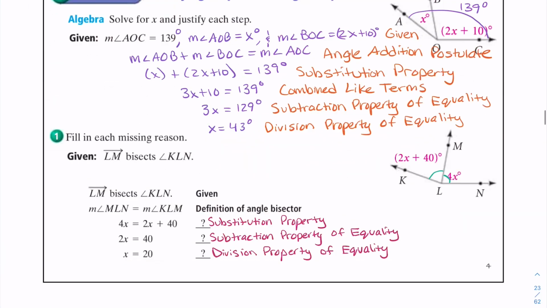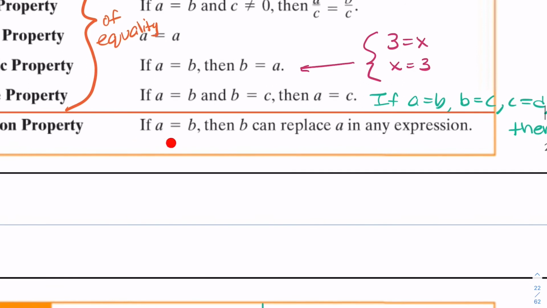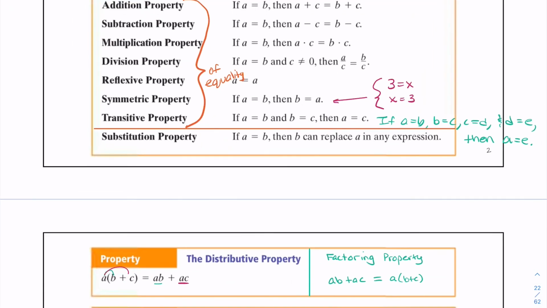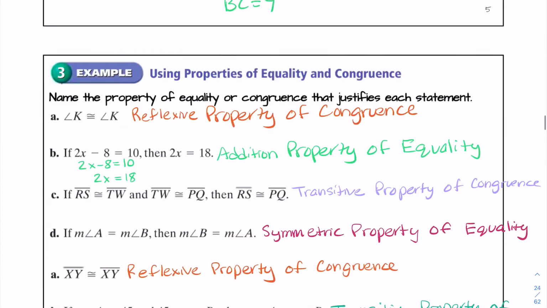Whereas if you looked at what our substitution was saying, it was saying if this equals this, then it can replace A in any expression. We don't normally use this one when listing it. Unless I say if A equals B and A equals 6, then 6 equals B. If it's out of order and it doesn't go in this beautiful order right here, then we would say substitution. But transitive is normally the one that looks like it's in a nice put together order.